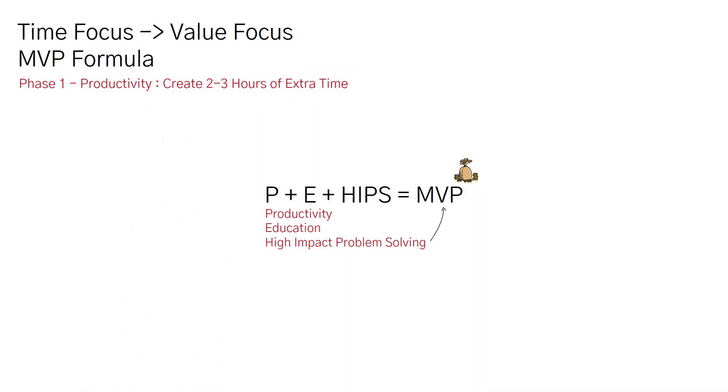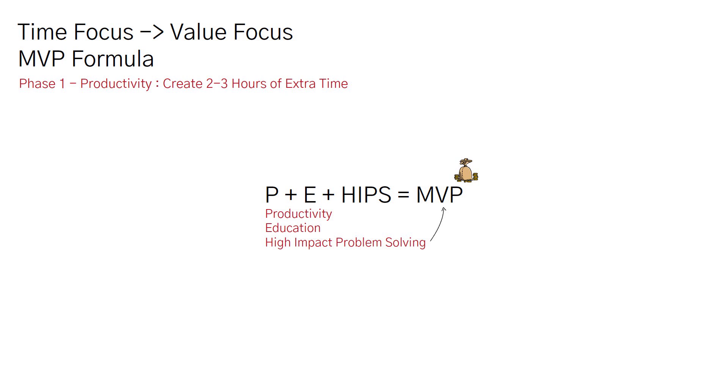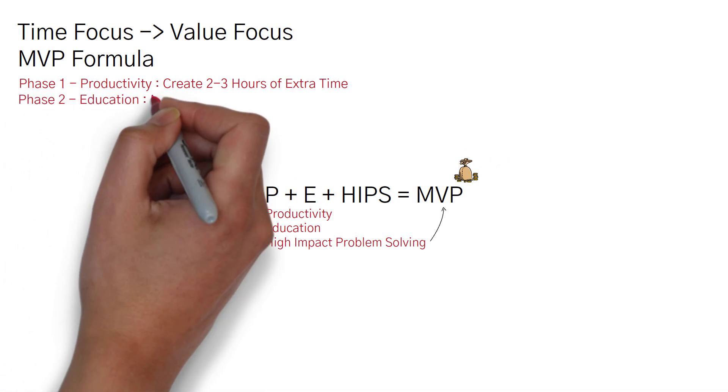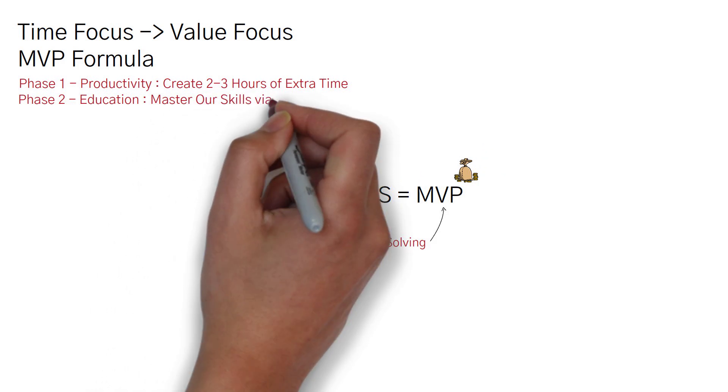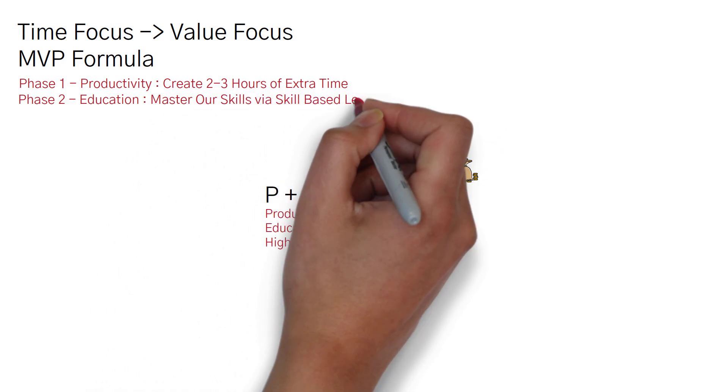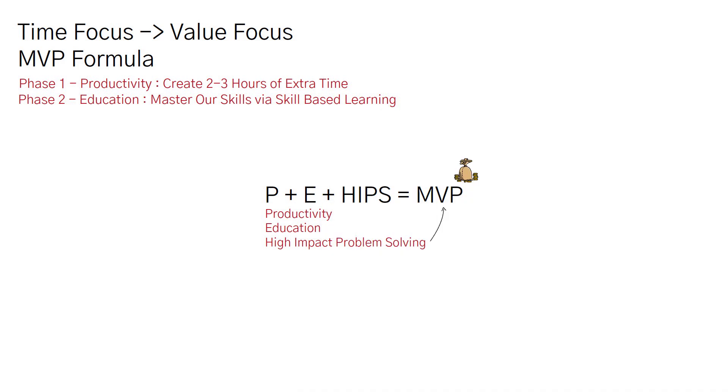The second phase, education. This is where we take that saved time, and instead of getting off of work early or volunteering for more work, we're actually going to invest that in our own education. And we're going to maximize our own skills and even take on new skills if needed. And because we're creating the space for it, we're not adding more work. We're still getting done within our 40 hours, we're just investing that time in other areas and something called skill based learning, which is ability based learning. So you're not just reading books to read books, you're actually reading and learning things that you can actually put into practice and learn very quickly.